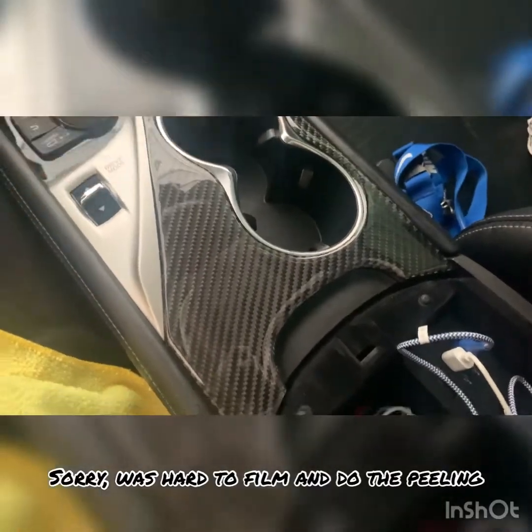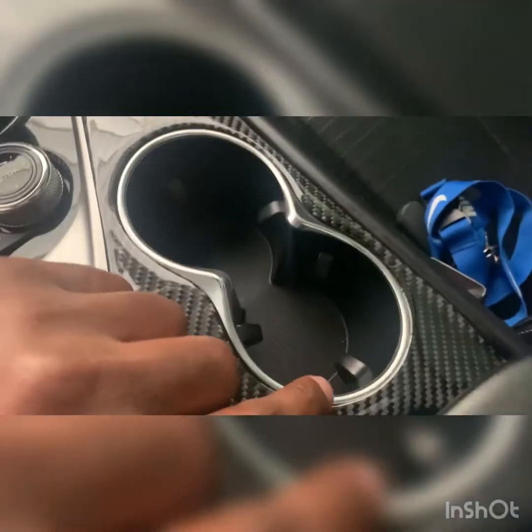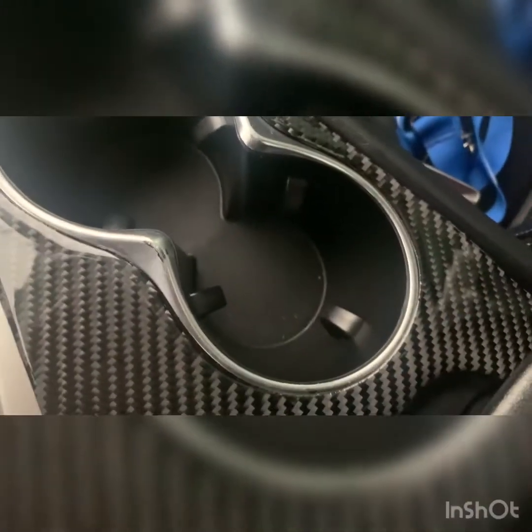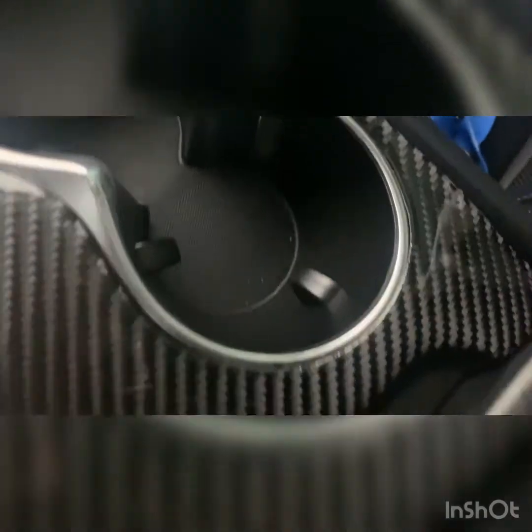This is the finished project. Let me close this. As you can see, fitment was actually pretty on point. I had some creasing issues right around here. It's kind of hard to see, but I have to push it down a little bit so it creates a little bit of creasing. But other than that, damn, bro, I did not think the cuts were gonna be this good. There's little to no gaps.